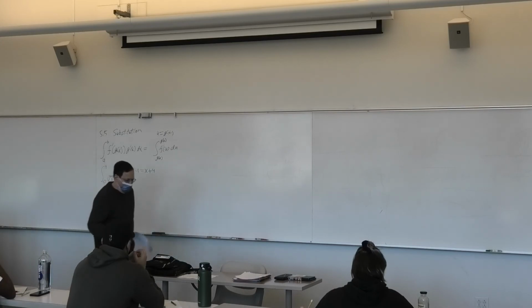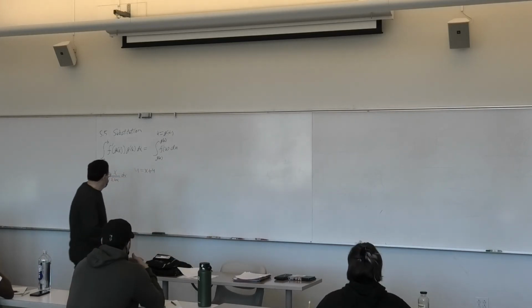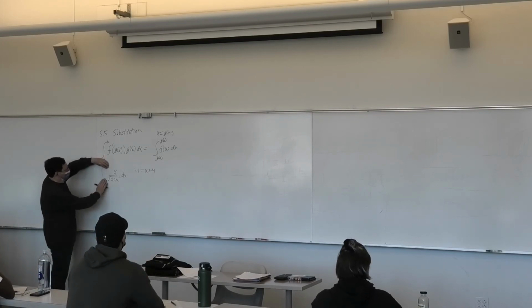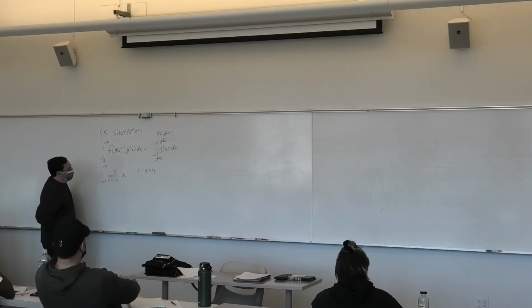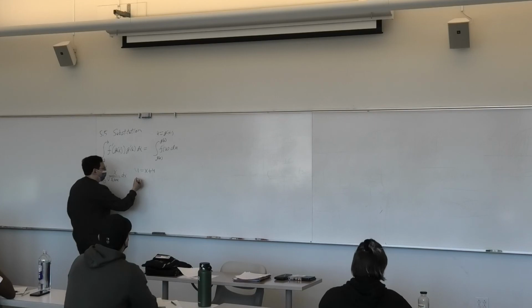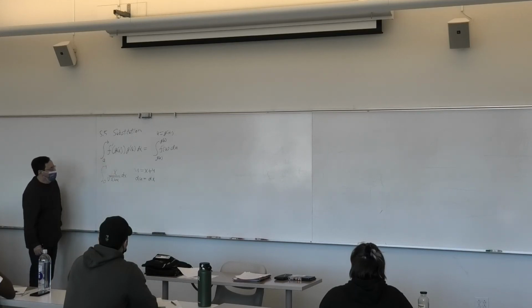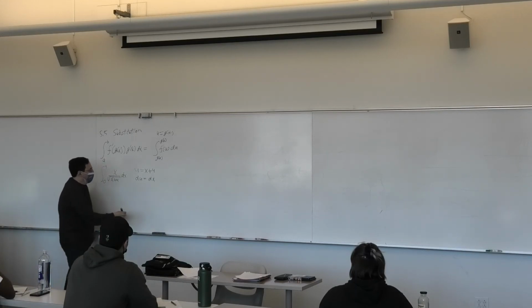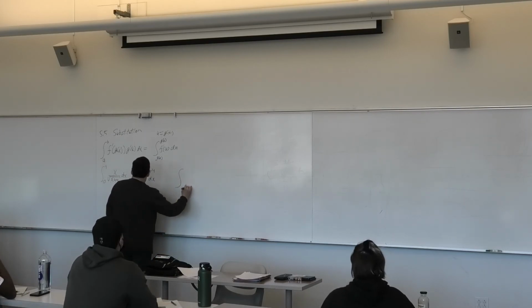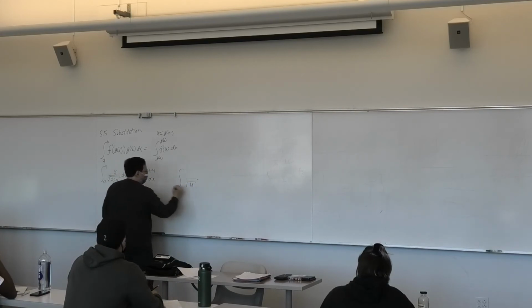Let's try and step through this then. Let's just think of this as an indefinite integral to begin with. So if this is our substitution, okay, du is just dx. So what is this going to become? It's going to become square root of u, and then the dx is going to become du.